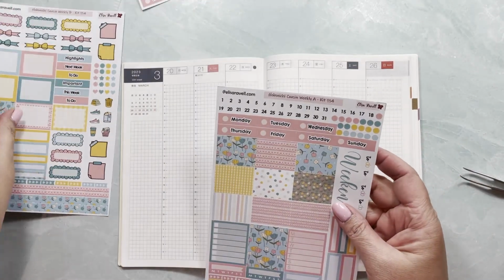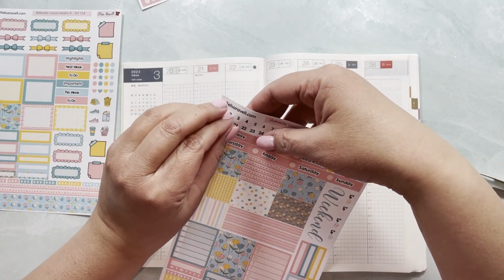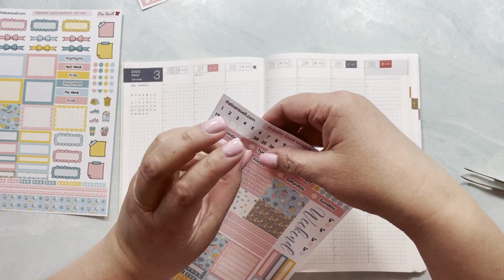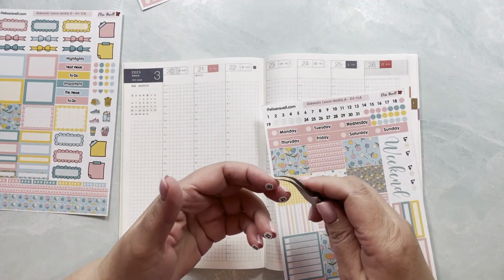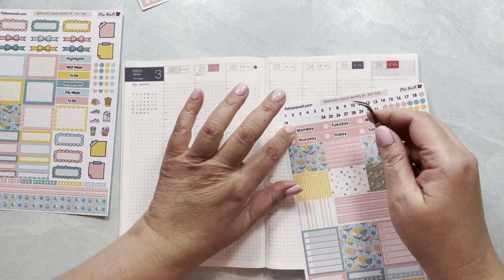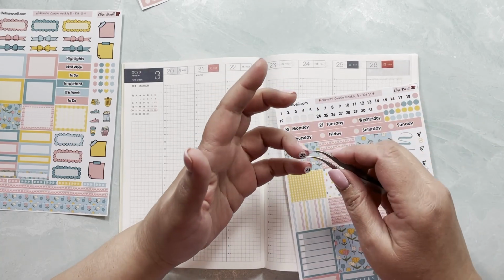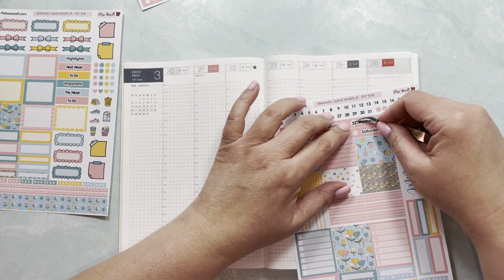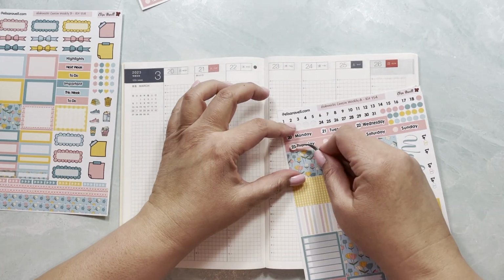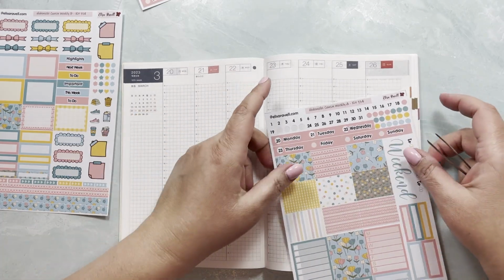The first thing I need to do is put down my date covers, which I'm sure you already knew, because that is typically how I like to start my videos. I'm a type of planner that likes a little bit of white space on the planner. I could have just done a whole strip, but I felt that putting them down individually gives me a little bit of white space.